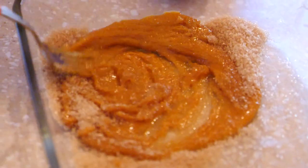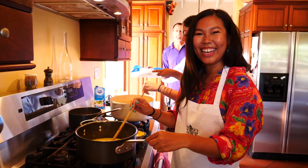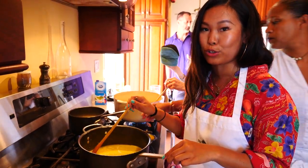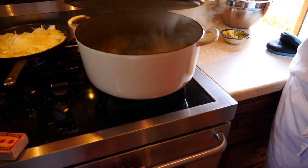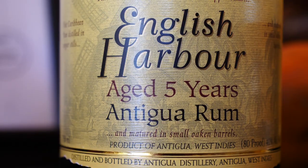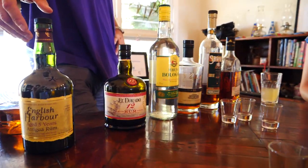What are you making? A marinade — got some sugar, mustard. Everyone is hard at work here in the kitchen. We have just added some coconut milk to some sautéed onions and we're going to make a coconut milk soup, and it smells delicious. In between all the cooking there was also time for a rum tasting, which was a pleasant surprise. We're trying an assortment from all over — this one particular one is from Guadeloupe. We're trying local ones from Antigua but also French ones and other ones from the Caribbean.